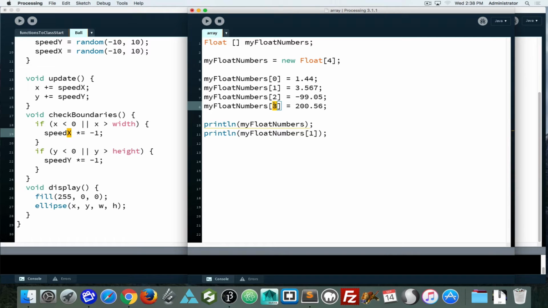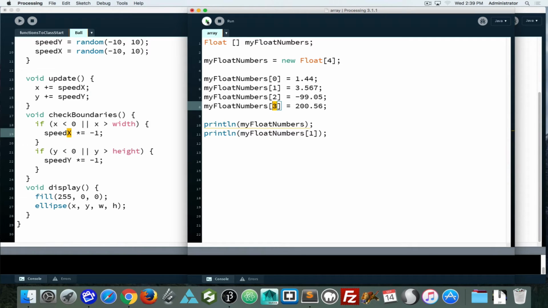That's really the power: we no longer have to individually keep track of our objects, because we will just store them in this array, and then we can just loop through the array to say, okay, the first object in the array, let's do something with it. Second object, let's do something. Third object, let's do something. Fourth object. And we just cycle through all the objects that way. It's a slick way of working.